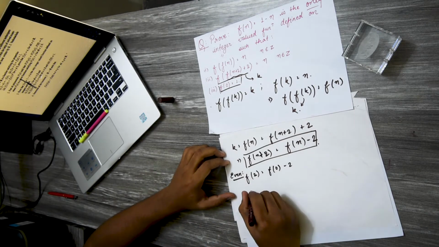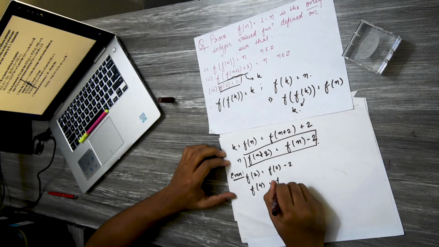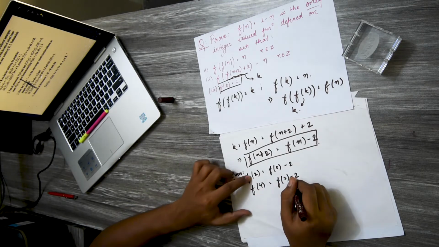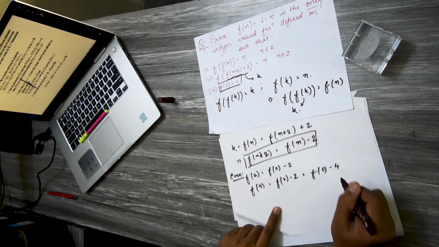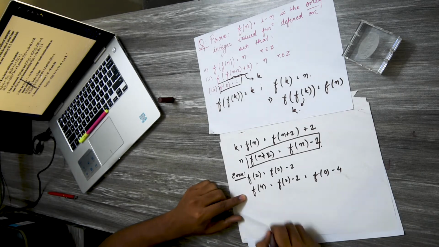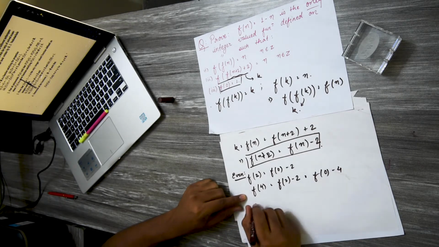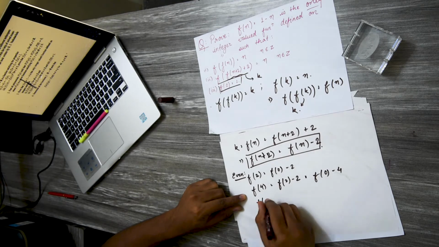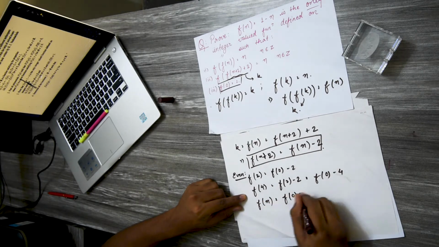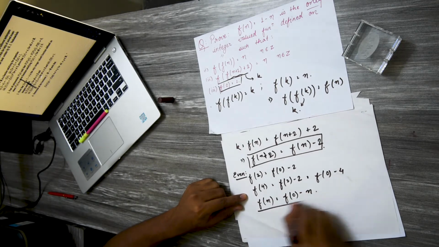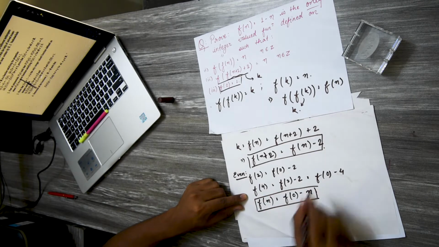And again we put in n is equal to 2, which makes it f(4) is equal to f(2) minus 2. Now we already know what f(2) is, so we can just replace it here and this becomes f(0) minus 4. So we see a pattern emerging when we continue to do this, and the pattern is f(n) is equal to f(0) minus n. This is for even ones, right?